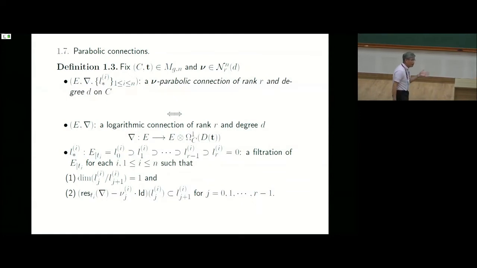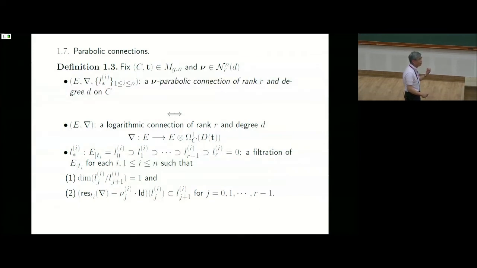So if all the eigenvalues are distinct, it is very easy to define this filtration. But just think about the case where the matrices are completely zero. This means that the eigenvalues are all zero, and in this case you can allow all filtrations. So the flag varieties appear, and at such a point you may have some singularity if you construct it in a naive way. So this gives you some resolution of the singularity by using this geometric data.